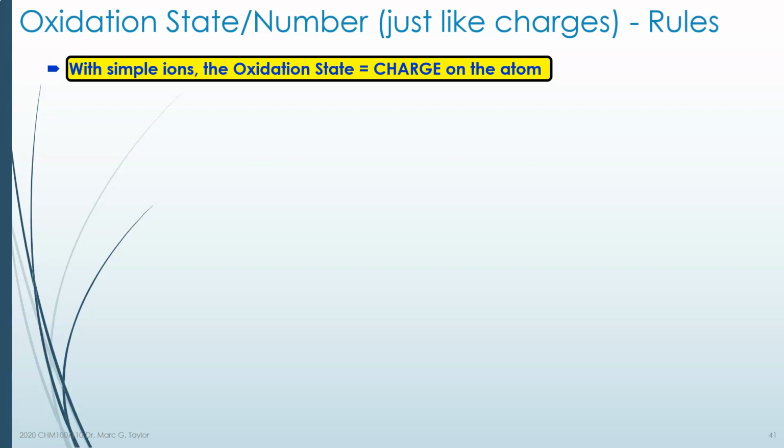Well, if we were talking about ions, or ionic compounds, oxidation state is pretty easy. It's just the charge of that atom. So if we had a sodium ion, for instance, that would have a +1 charge, so its oxidation state would be +1. And that's true of any of the group 1A elements except for hydrogen. The alkali metals like lithium, sodium, potassium, rubidium, cesium, francium, when they form charges in compounds, will have a +1 charge. When they're just plain metals, they have no charge at all.